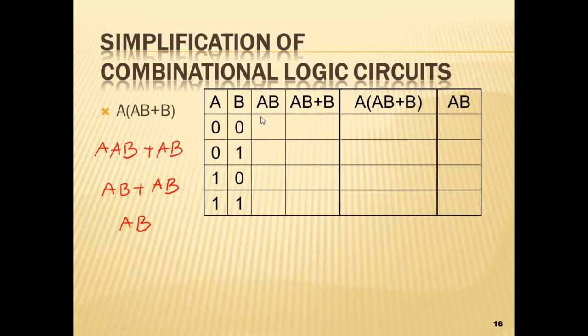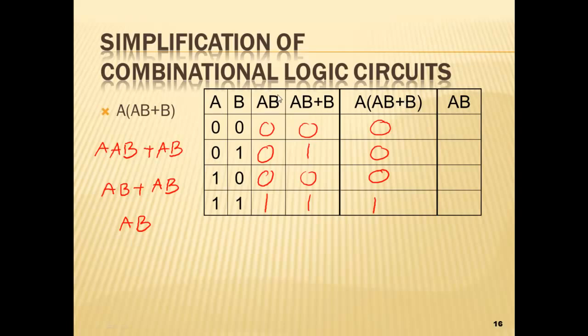So we've got the A. We need to do an A and B, so that we're ANDing these two together. So we're left with 0, 0, 0, 1. Remember, two highs gives the high out. Take AB or B, it's these two right here. We're ORing them. We've got 0, 1, 0, 1. And then we're taking this AB or B and ANDing it with A. So take this and AND it with A. And two highs gives a high.